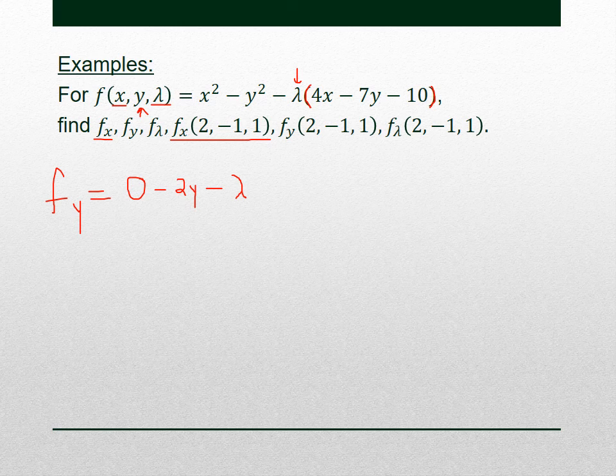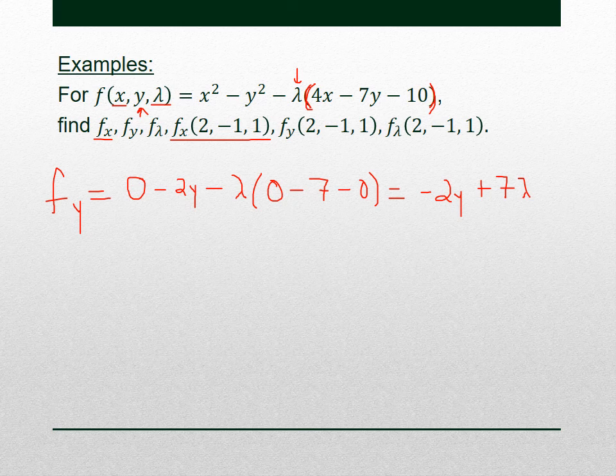Again, lambda is a constant, so we've got a lambda times a bunch of stuff. And what do you do with a constant when you are taking the derivative and it's out in the front? Well, it'll just come along for the ride. So let's let lambda come along for the ride. And now we need the partial derivative of all the stuff in this parentheses. So what's the partial derivative of 4x with respect to y? Well, we treat x as a constant, so 4x is a constant, and the derivative of a constant is 0. Then we're going to subtract 7y, partial derivative with respect to y, that's our variable, so that gives us just a minus 7. And then we have a minus 10, derivative of that is 0.